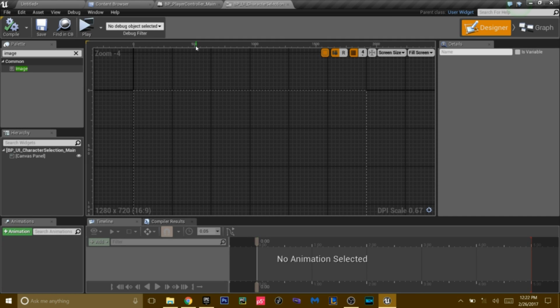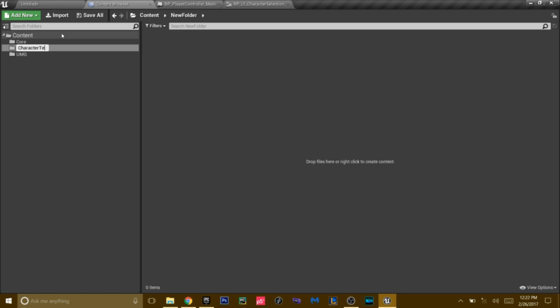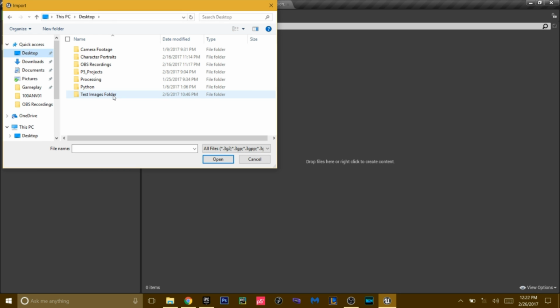And what we're going to do now is actually import the art assets that we need. So I'm just going to create a new folder. We'll just call it character textures, or we could just do textures. And these are something I did on my own through Photoshop. They're not my textures, they're League of Legends characters, I believe. I play a little bit of that, but I don't play many games anymore. But I just typed in character portraits.